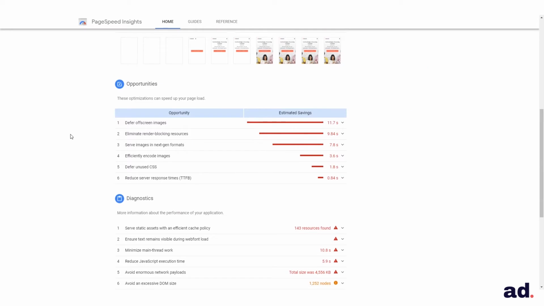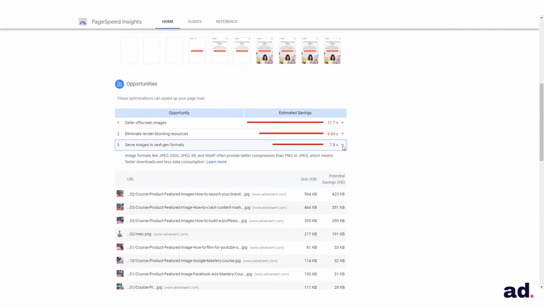Then, have a look under Opportunities and have a look at the Properly Size Images tab and expand your options. Here you have a list of all your images that can be resized to improve your site speed, as having any images larger than the versions that are actually rendered on the user's screen means you're simply wasting time.